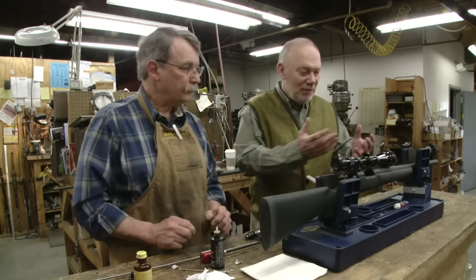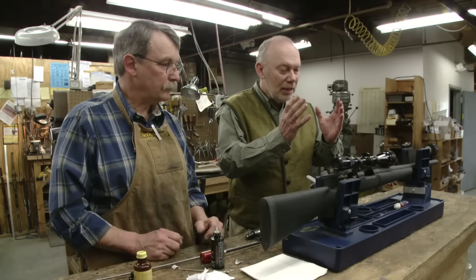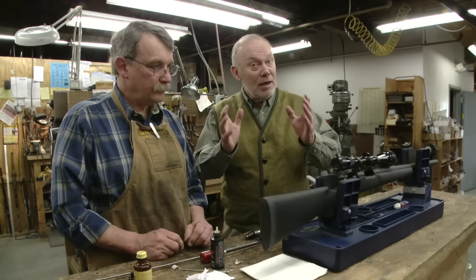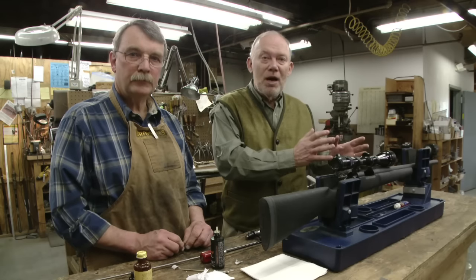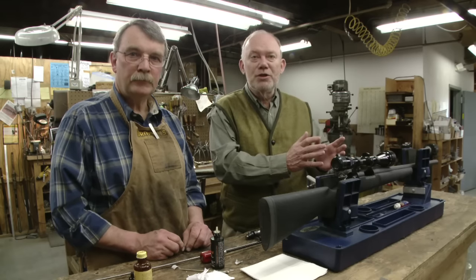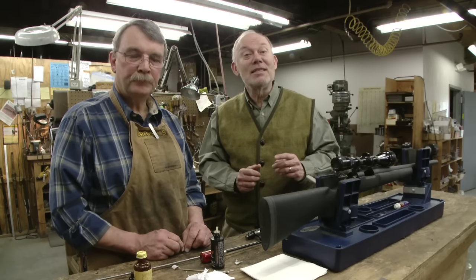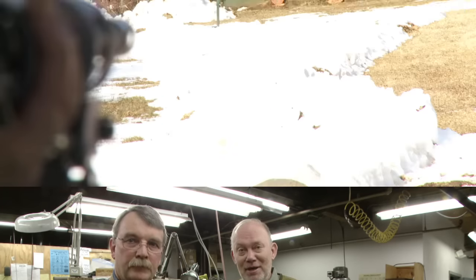That's it? Well, you've got a clean barrel and a properly lubricated rifle. So with your guns at home, take a moment to check: is the barrel clean? Is the lubrication right? But then don't stop there — head out to the range and see how that rifle shoots. If you don't know where a range is near you, visit our website, wheretoshoot.org.